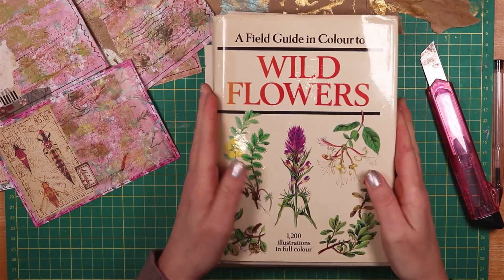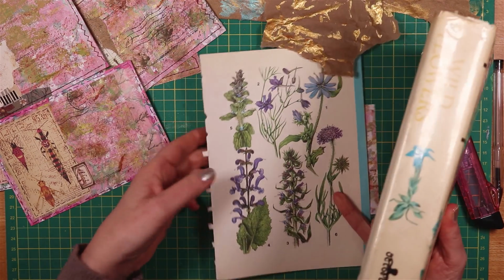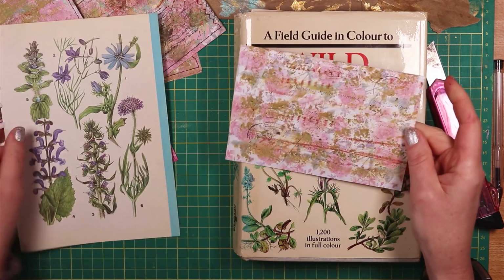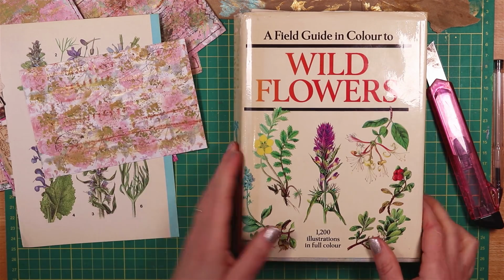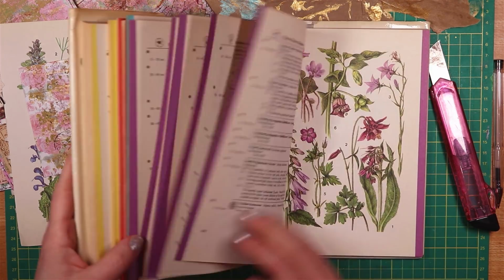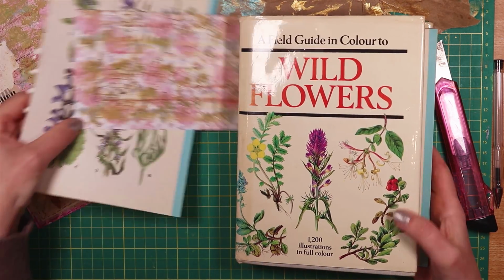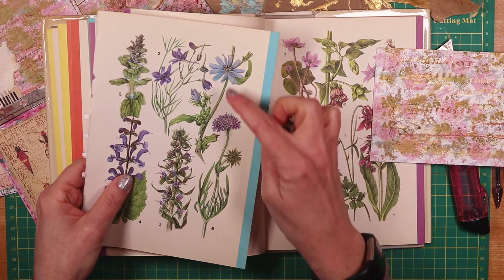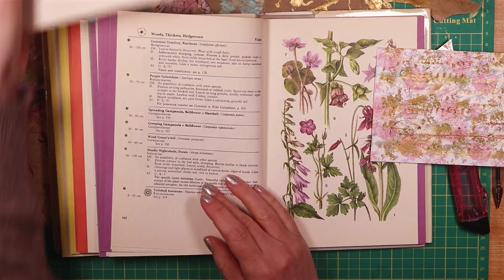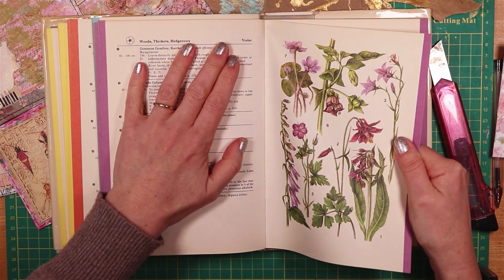This is the book that I've been using, and in fact what I like to do is have a look at the patterns and the colours in what remains of the card and maybe tune into that when I pick something from the book. I am wondering whether, because of the pinks in this card, the blues in here don't really work, so this happens to have opened at a purple page, that looks good.